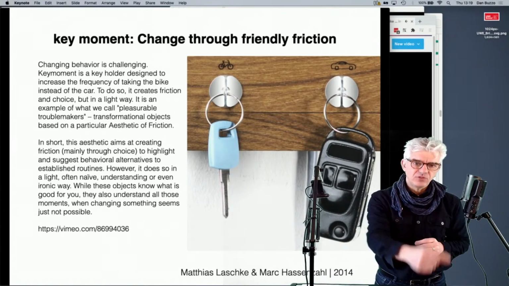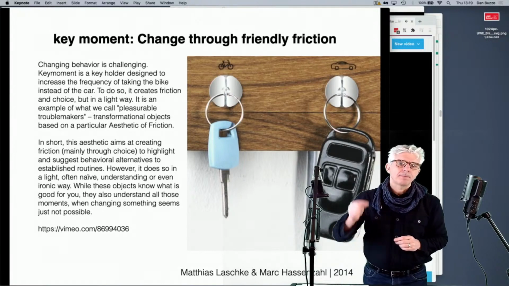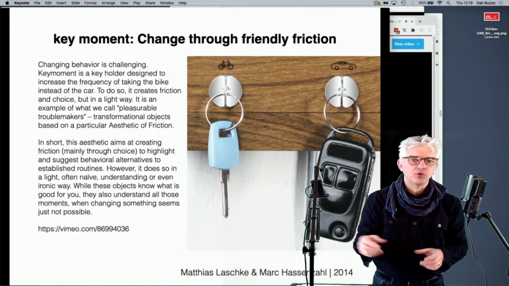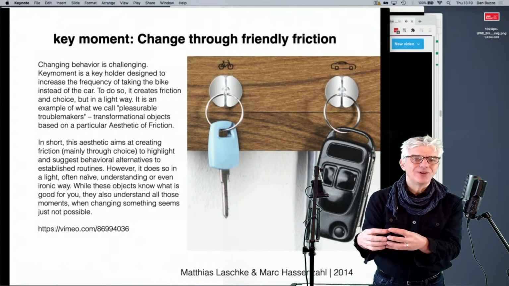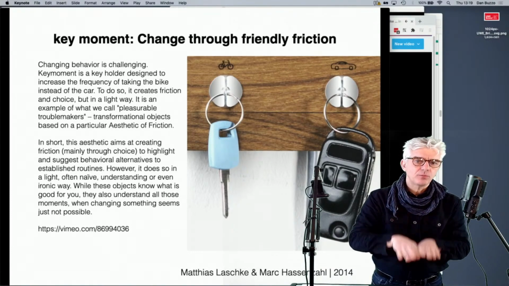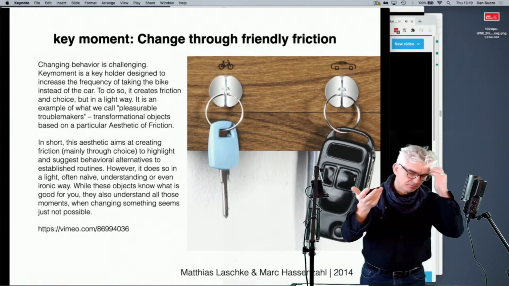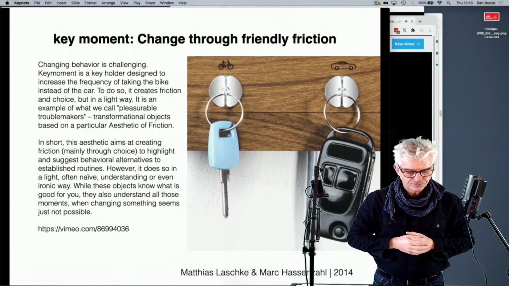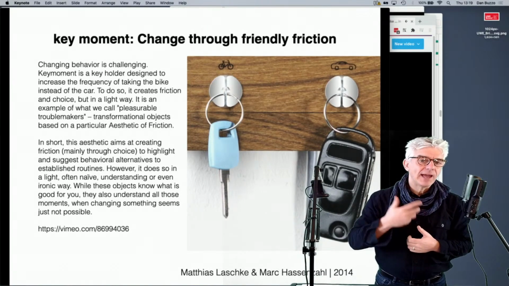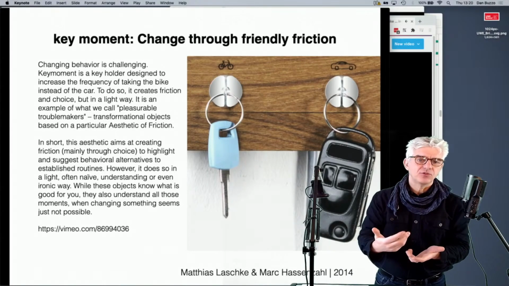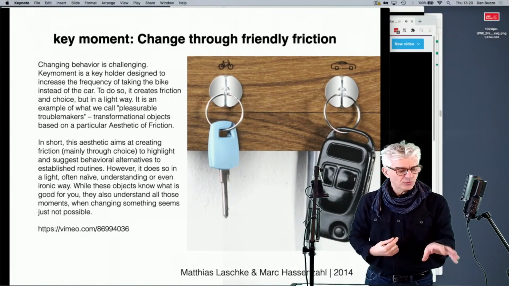And interestingly, they say it explicitly in the video. You can cheat the system. So the system is not dominant. It's not as if it's going to lock up the key and not let you have it. You can actually swap them, but you know that you're cheating the system. And the idea is that the system is subservient to the person using it. And it's not taking away anybody's agency, and it's not being coercive. It's not being commanding. And you don't have this challenge of reactance, of the negative reaction when people take away your agency. So it's a really interesting one.